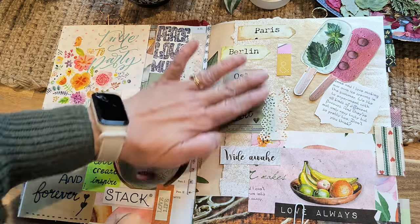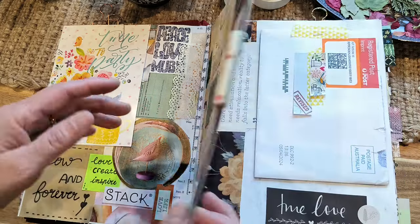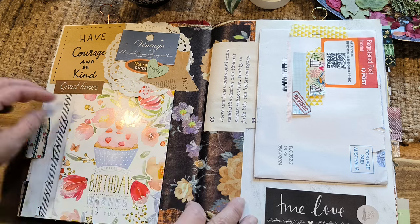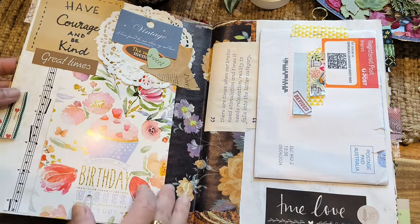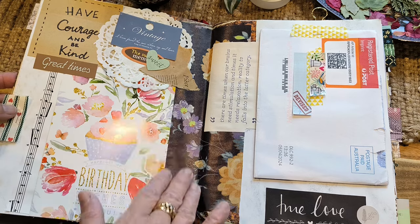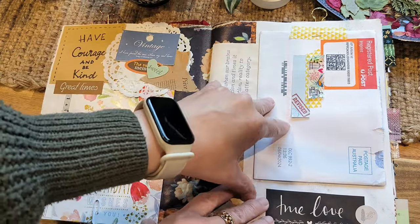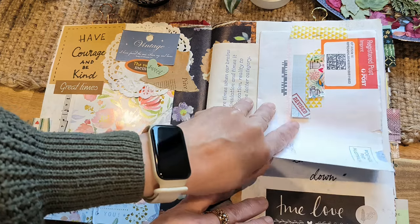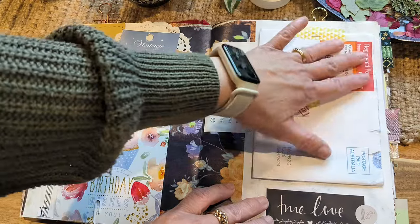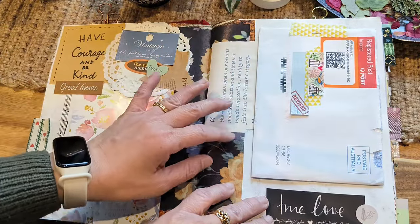So a little bit of layering, not a lot, because it gets pretty chunky pretty soon. This one here, again, I've got some doily. These cards were from Debbie, and some of this paper as well. And this one came in the post, registered, and I thought, you know what? I'm going to put it in there. It's interesting, right? Because people put postage stamps and whatnot. So that looks interesting, so it's just going to go on there.